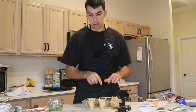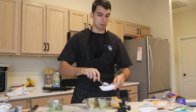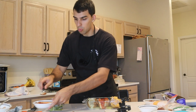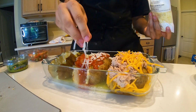So right here in the middle is where we're gonna have our amazing chicken parm loaded potato. And this chicken parm loaded potato, oh, I hope it's good. We have some beautiful marinara sauce, some beautiful red sauce that we're gonna throw in right on top of the potato. And then we have a beautiful mozzarella cheese that we're also gonna throw in. Now we're gonna do a very, very small layer right on the bottom. A very small layer, just a hint of mozzarella.